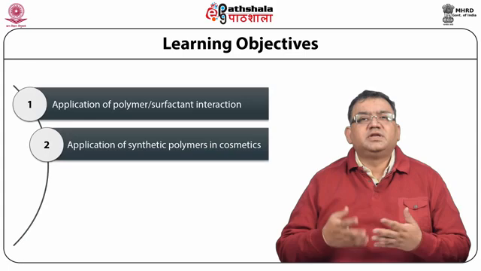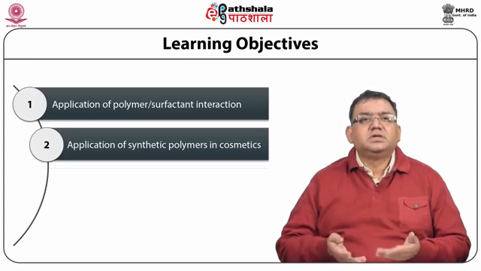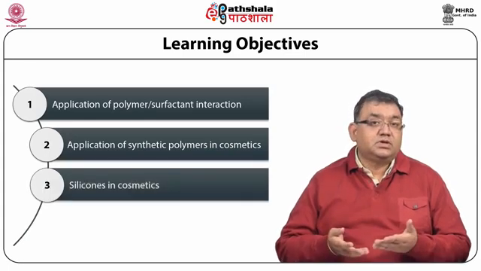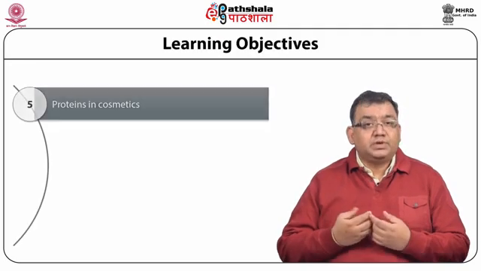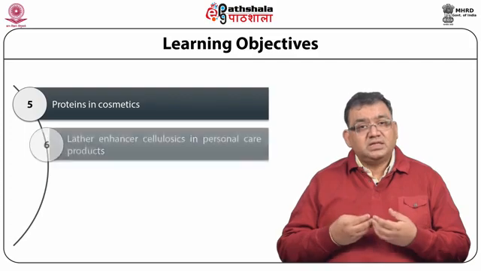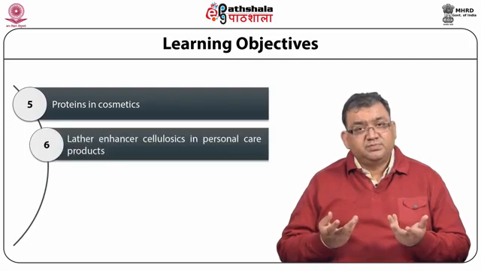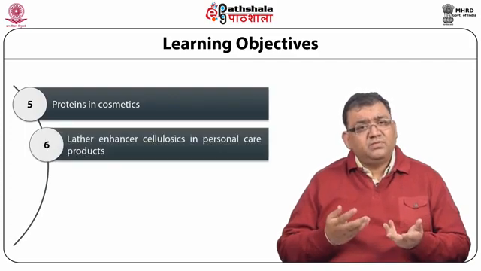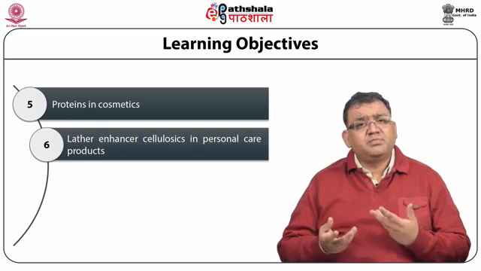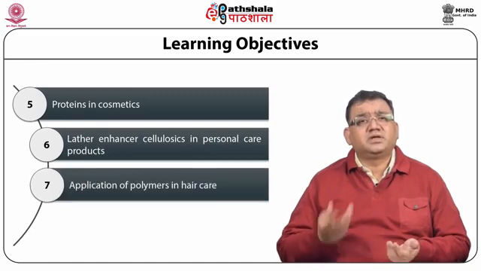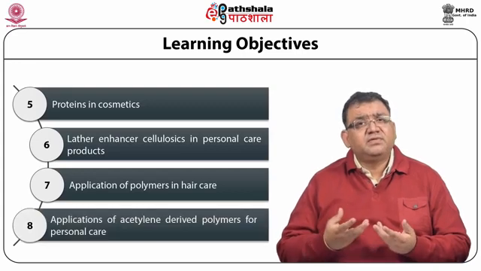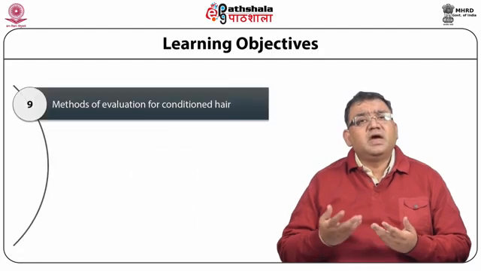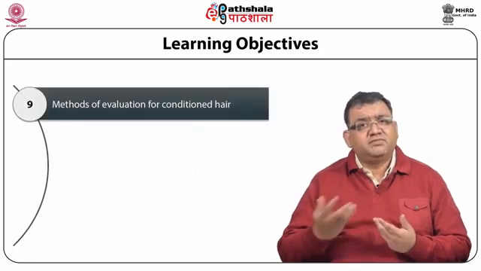The application of synthetic polymers in cosmetics, silicones in cosmetics, polysaccharide based polymers which are used in cosmetics, proteins in cosmetics, lather enhancers, cellulosics in personal care products. And we have taken one prototype example of application of polymers in hair care, application of acetylene derivative polymers for personal care, methods to evaluate conditioned hair.